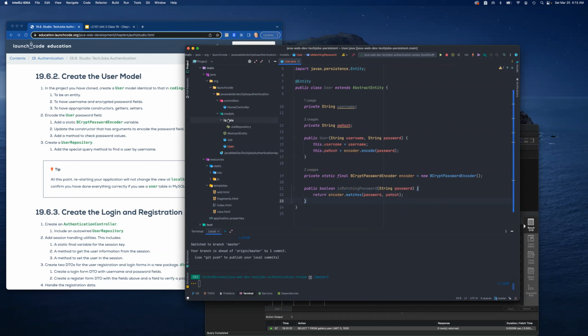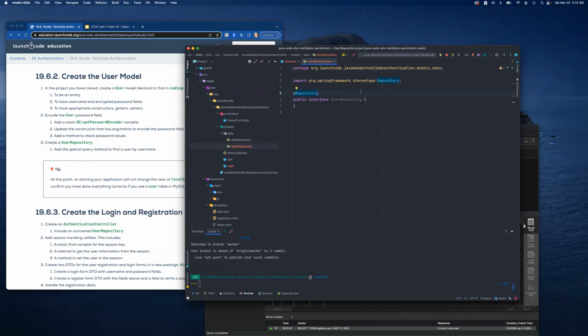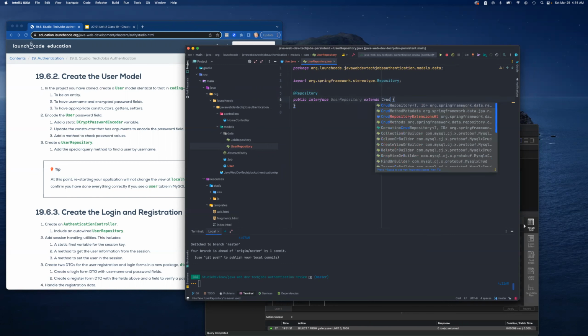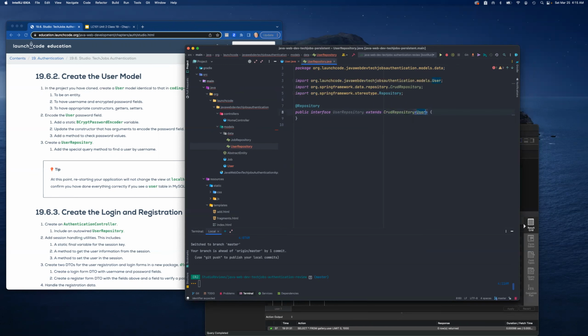Okay, so let's get the repository set up. I'm going to create an interface called UserRepository, and give it all of the classic stuff: extends CrudRepository. It needs to be for the User class, and of course the ID is an integer. Then we'll add this custom query method that is meant to return a user, findByUsername, lowercase n, and pass in the string username, whatever the user has supplied from the login page. We will be able to take that and look it up in the database.